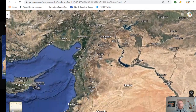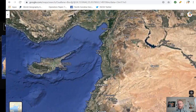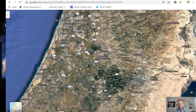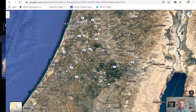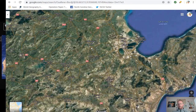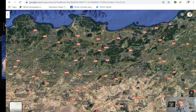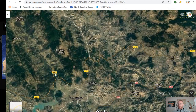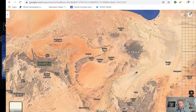And of course, as you get closer and closer to the coastline, you can see the land use and land cover change dramatically. I think we often assume places like Israel, for example, is just a desert wasteland because of the region that it's located in. But in fact, it is a fairly fertile area with large amounts of agriculture and forests as well. And you can actually see that here in parts of North Africa too. So we go to Tunisia, and most of northern Tunis, where most of the population lives, is covered in farmlands and types of forests. And you can really even see that in modern day Morocco as well. You see the land cover here, very different from land cover in the rest of Morocco, Algeria, and Libya.